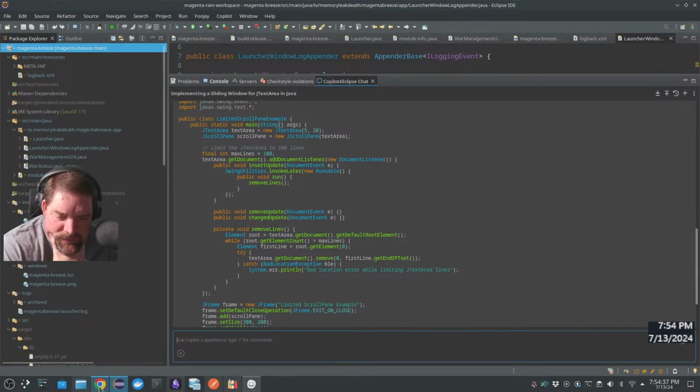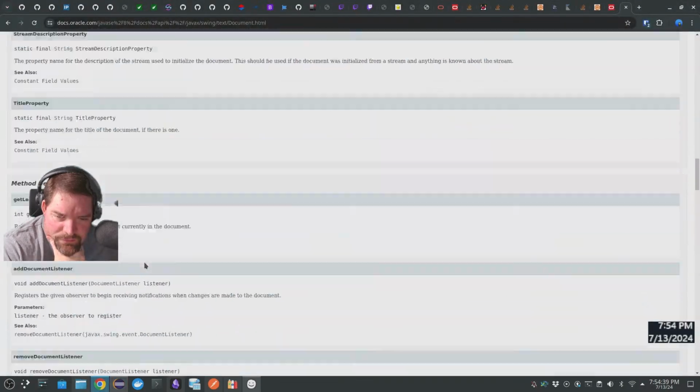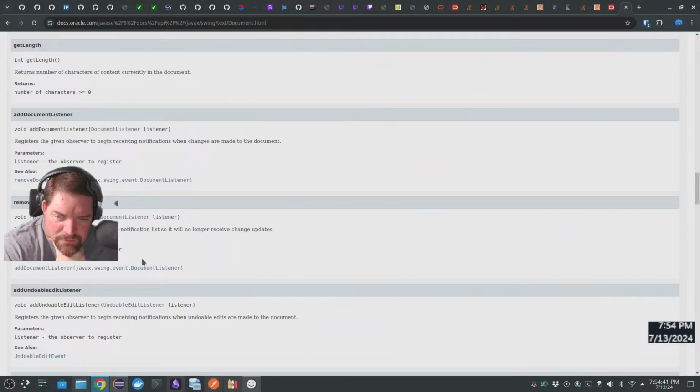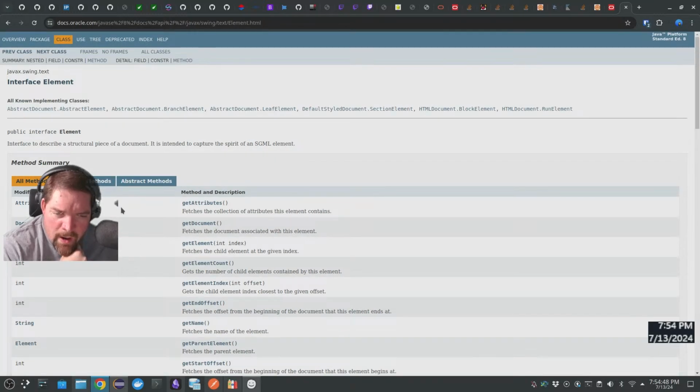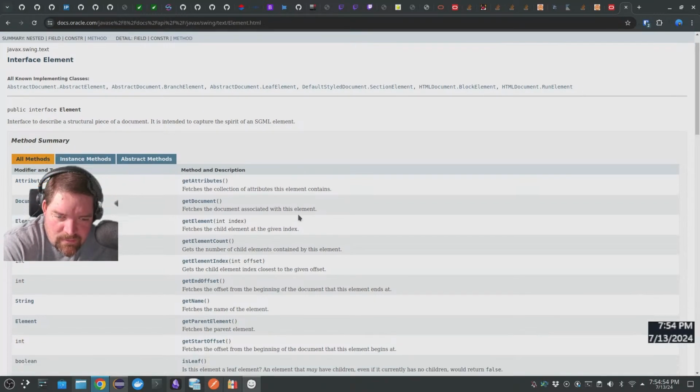I don't know. Elements. Do I make an element root? So elements. SGML element.